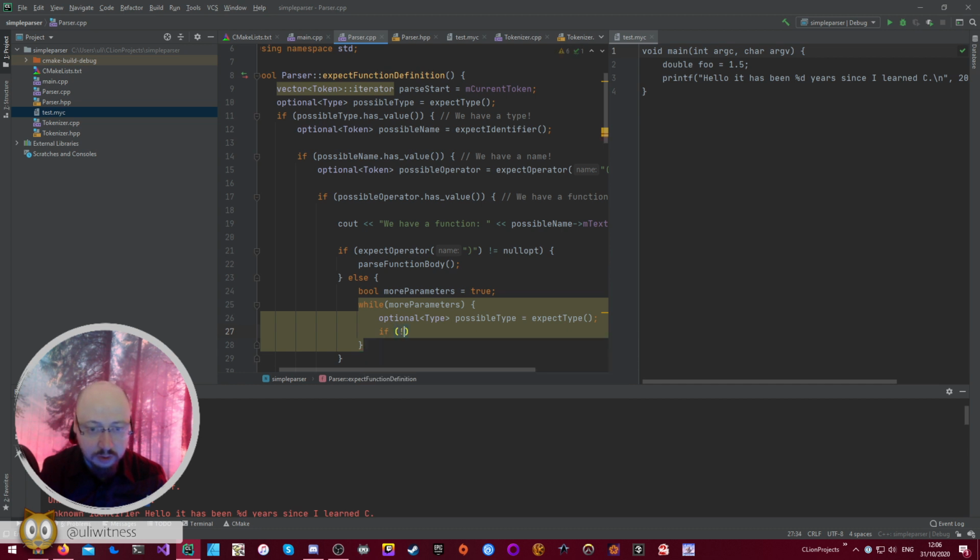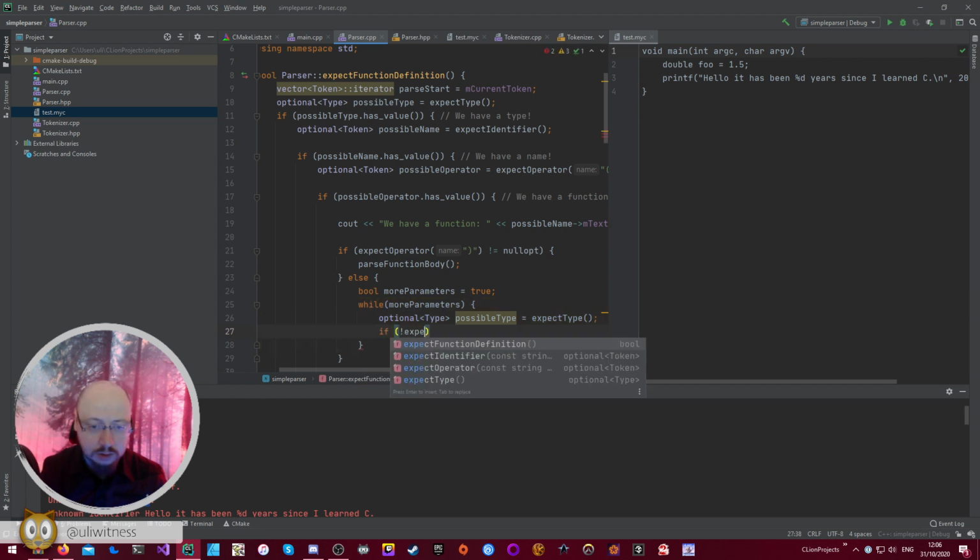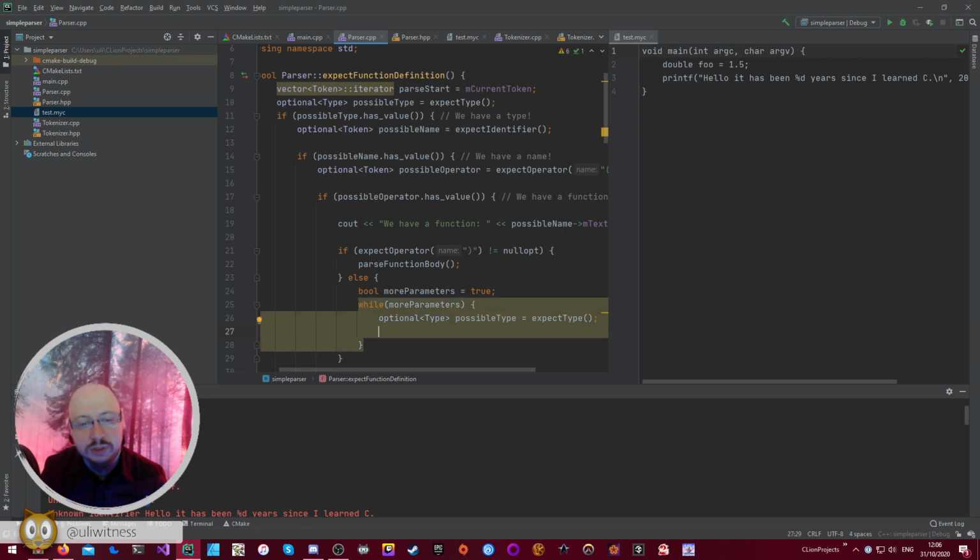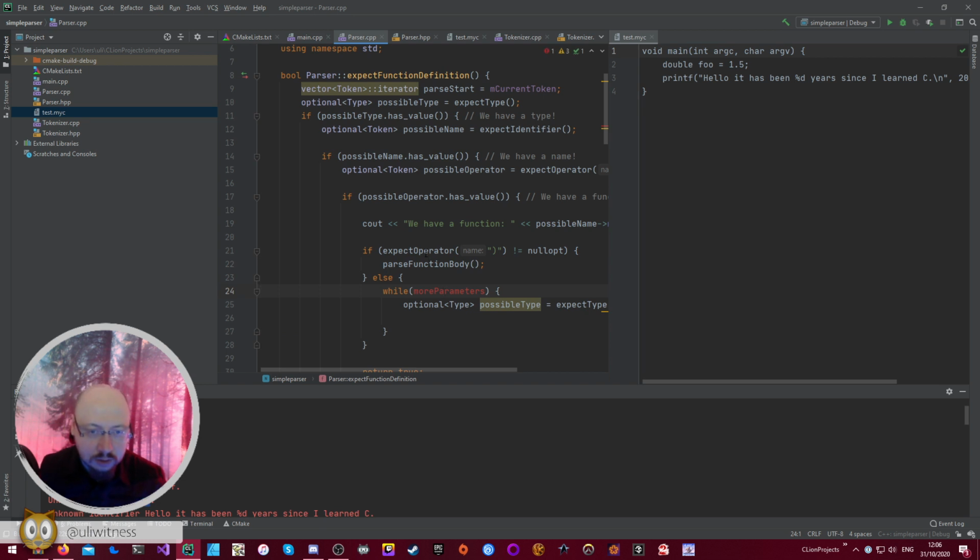If not, and now we of course have to detect what if it's, let's not go with more parameters. Right, we don't even need this case, I think.